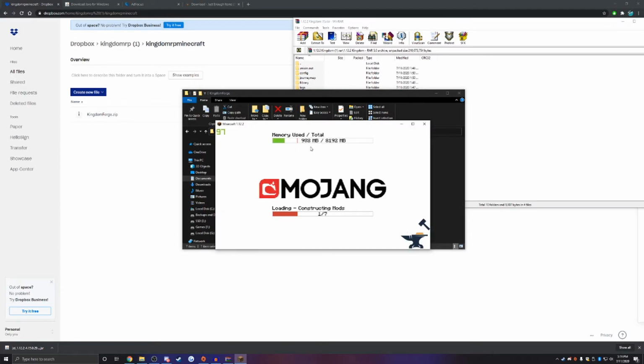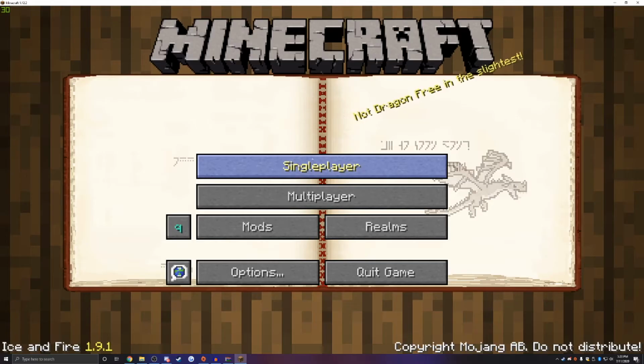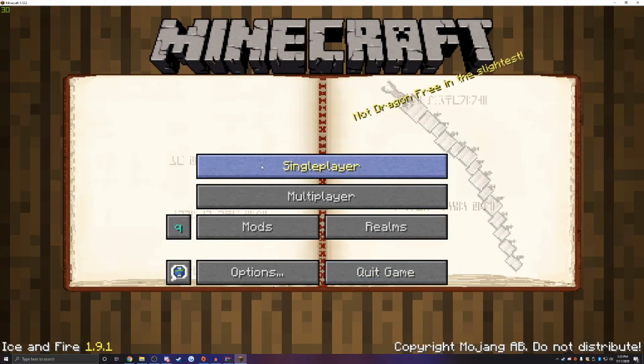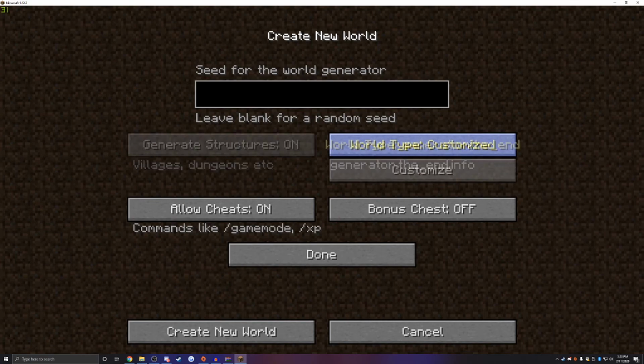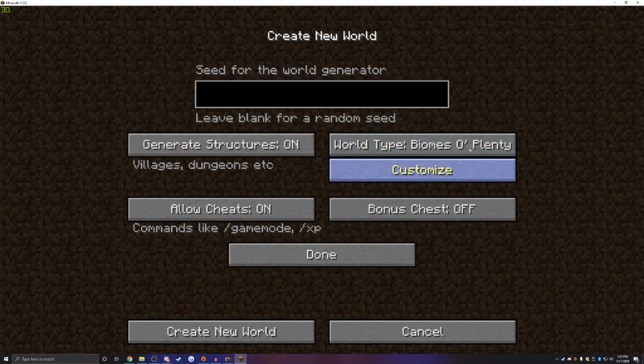All right. This will take a little bit because we do have a good amount of mods. We have about 40 mods. Oh, 57. Minus like 5 or 6. So, I'm going to click Enhance so we can see it a lot better. Let's go into single player. Create a new world. Let's say we do creative. We want the Biomes O' Plenty is what you want.